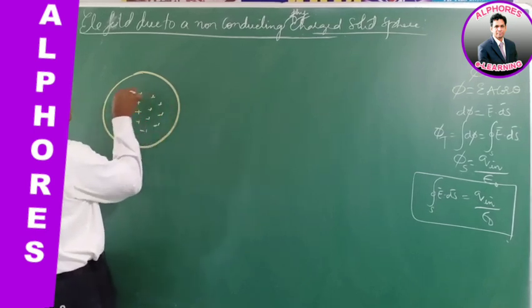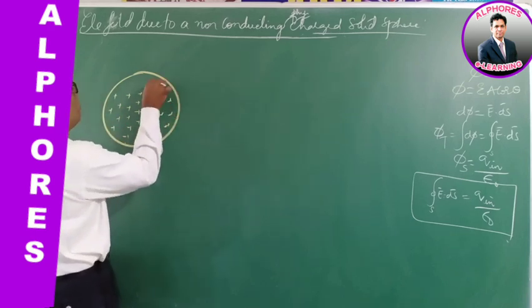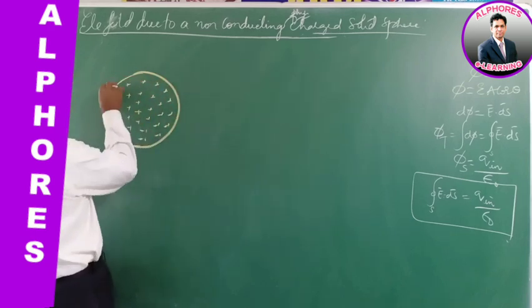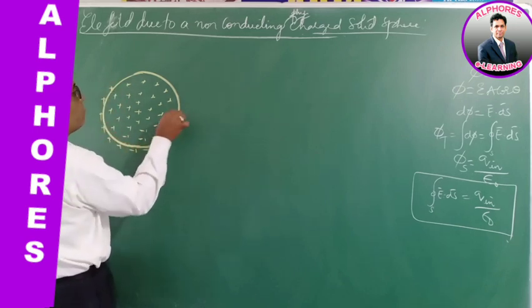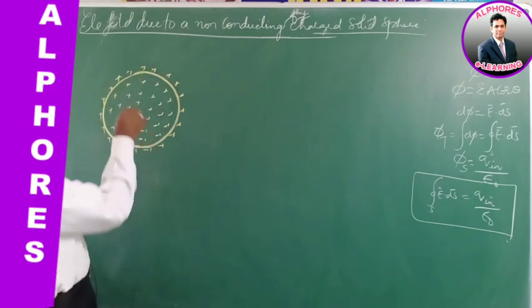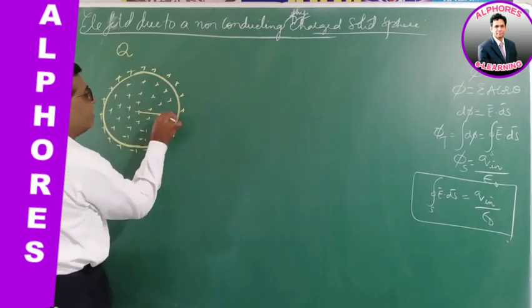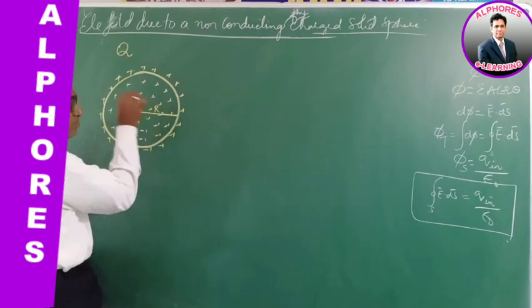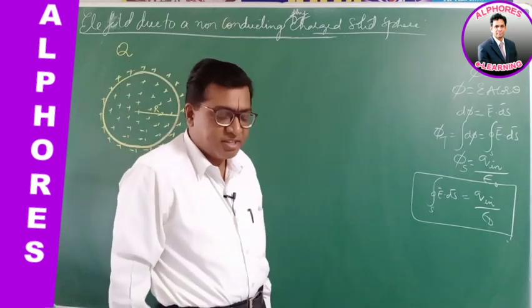The discrete charges, if you consider, they are at equidistant points. Uniform continuous charge distribution like this. So charge is distributed over it like this, right? Let the charge on the sphere be Q and the radius of the sphere be capital R. Charge of the sphere is capital Q, radius of the sphere is capital R.